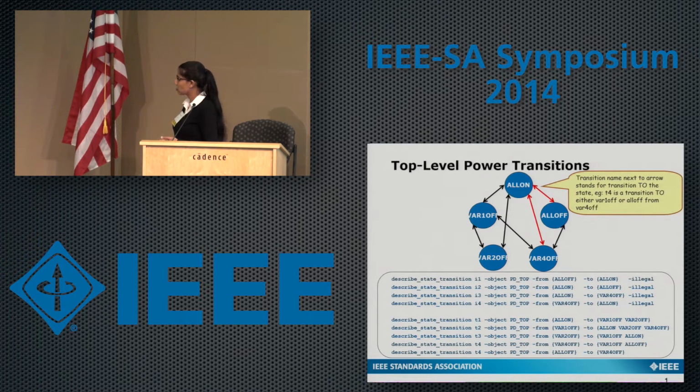And so what we've done is, by using a combination of add power state, which models a static view of your design, and by using a described state transition, which models a dynamic view of the transitions, we can model the power states as a proper FSM, and then use all different tools to do various static checks or dynamic simulation checks on an SoC.